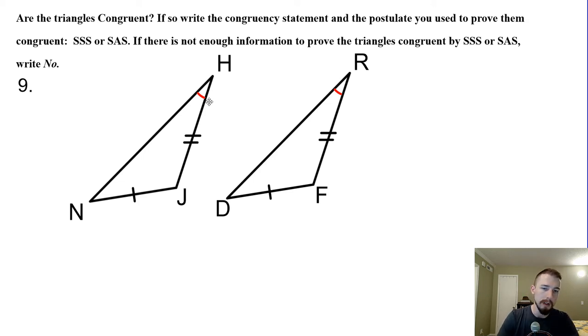All right, so on this one, we have an angle, a side, and a side. So this one is not going to be side, angle, side because the angle's not, if you notice, included directly in between the two sides. That would be this angle right here, right? So if I was told that J and F were congruent angles, then I could do side included angle side, right? But that's not what I've been given, okay? So it's not side angle side. If we look at what we have here, we actually have an angle and then a side and another side.